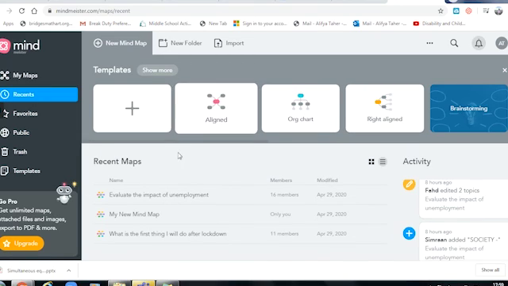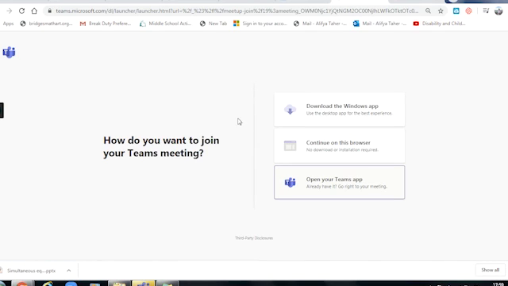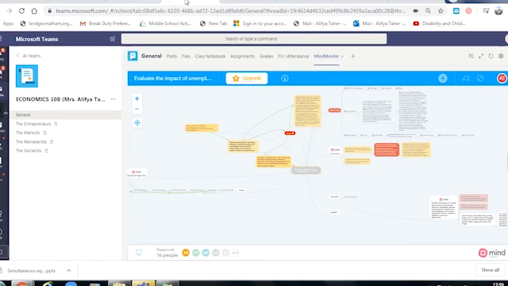But now let's say you want to work on this in collaboration with students. So you want them to work together with you. How do you work on that? That's where you will go into your Teams. And in your Teams, you will click on the plus icon here, add a tab, and you will add the Meister tab there.